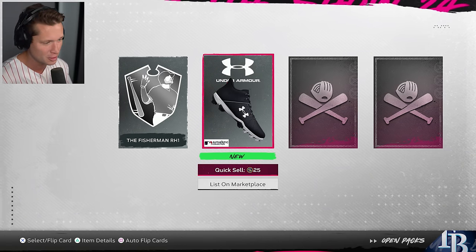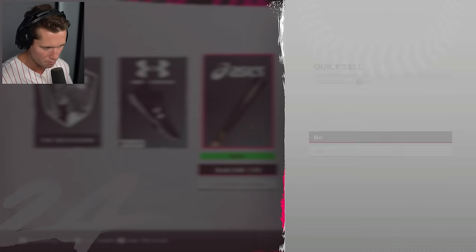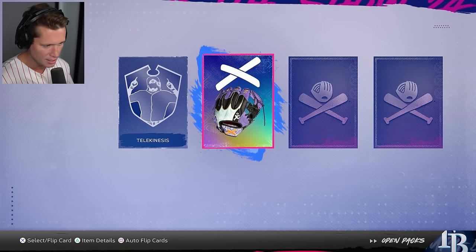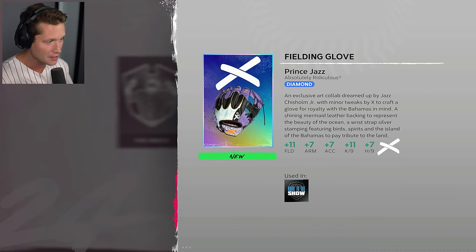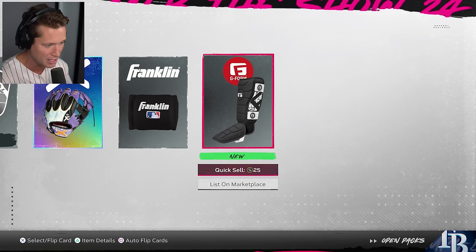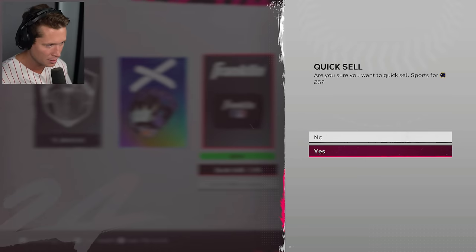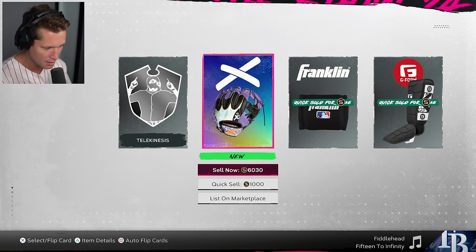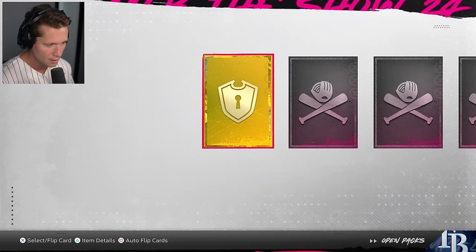Ooh, we've got some cleats here. All right, we're moving in the right direction. Unfortunately, we aren't looking for Under Armors. Telekinesis. Ooh, what? Oh my God. The Prince Jazz Fielding Glove. Are you kidding me? Yes, I will take that. That thing is sick. All right. That was a hit and a half right there. I'm going to quick sell this. Quick sell the Franklin arm thing there. All right. That is insane. It's worth 6,000 stubs.